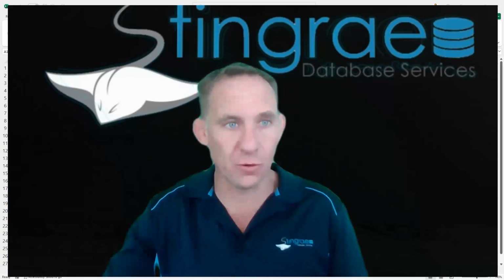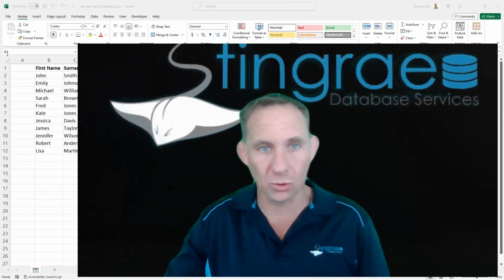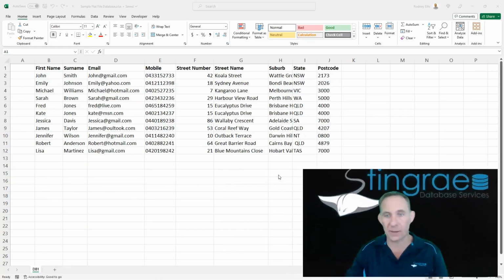So if I move myself out the way, I will show you what a typical flat file database looks like. This is something that I've been presented with many times over my 25 years of working with databases in the IT industry. You can see here how someone's opened up Microsoft Excel and started just typing in data in a logical sense. So someone's first name, their surname, their email address, a phone number, and their street address. It's pretty understandable how this could happen, and I guess it makes sense that this would make you think you've got a database.